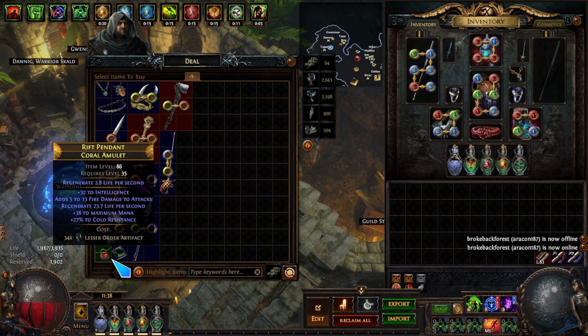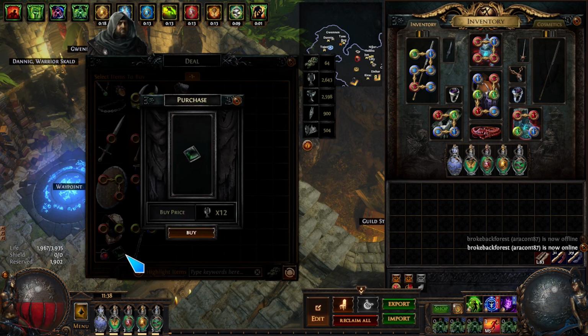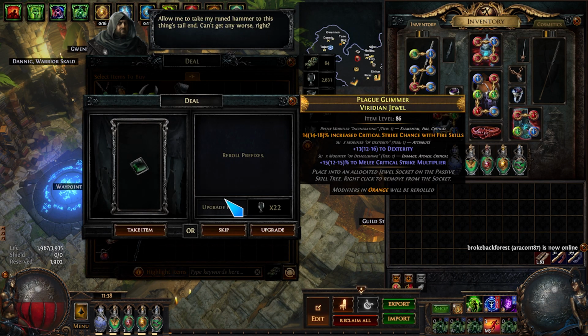So here's a rule of thumb that I have for a rug. If it has a jewel, I'm definitely rolling it. So let's take this one real quick. Allow me to apply my rude hammer to this thing's tail. Here it's going to ask me to re-roll my prefixes, but I really want 4 lines on this jewel before I go in and actually do this.